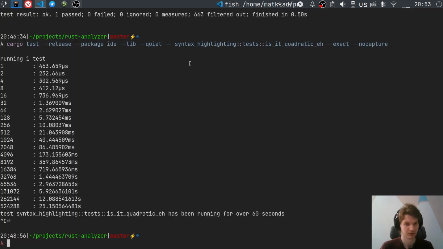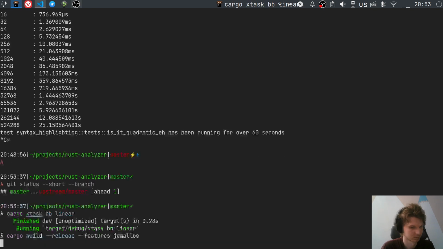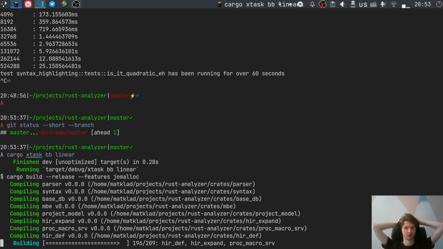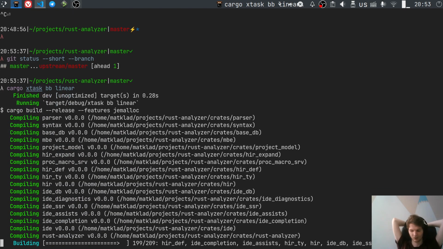Okay. Now let's see if that actually affected the overall benchmark. It would be nice if it did. It would be especially nice if the change is strictly better.